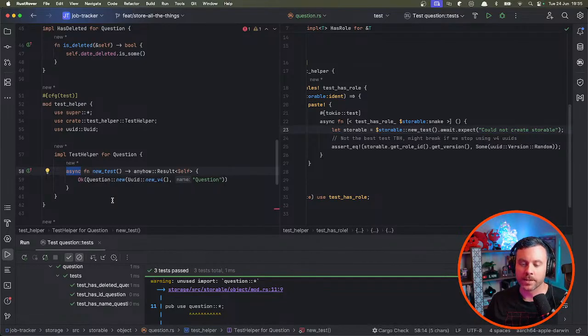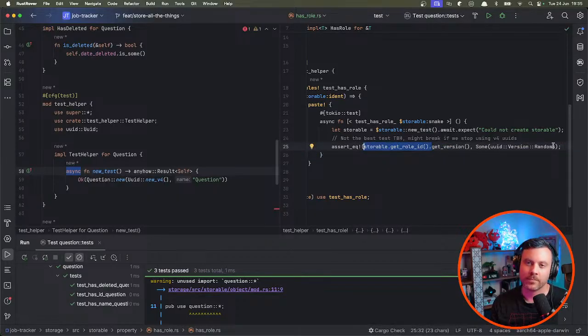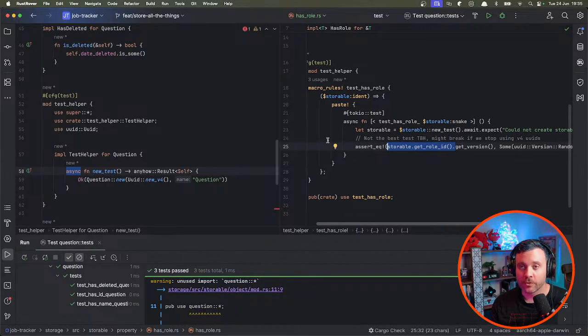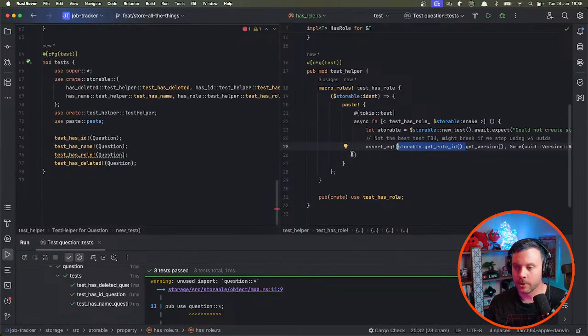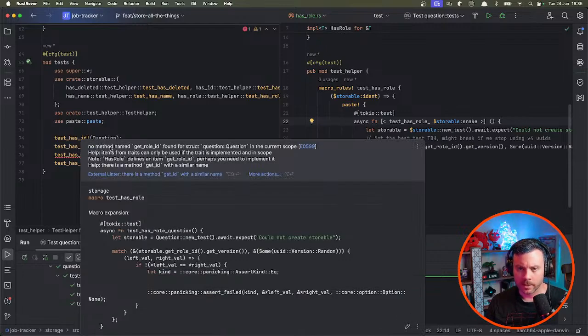So I've just generalized it to always be an async function. And then I just call the method and assert that you get back a v4 UUID. Not a great test, but it should work. Now this is still red, so let's have a look. No method named get_role_id.